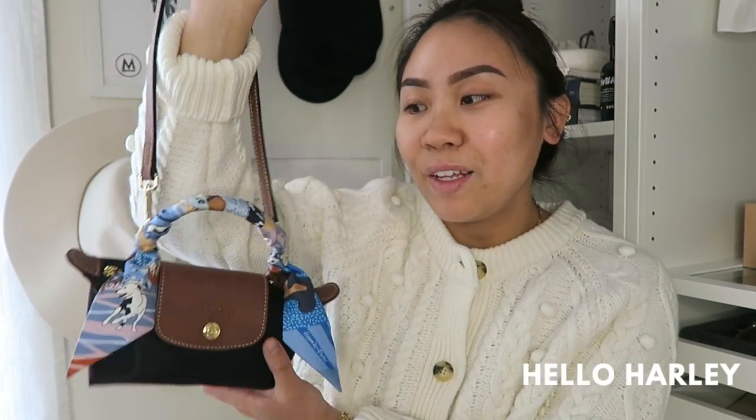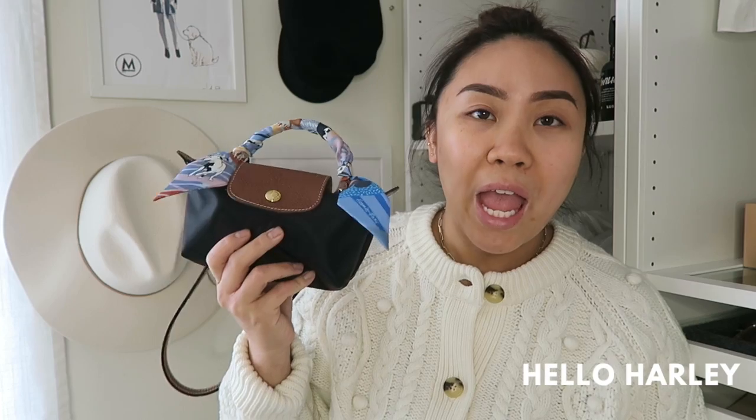Today's video is all about this little baby here. You would have seen a few weeks ago that I did an unboxing of this little makeup bag that I converted into a purse. I've been loving this bag — it is one of my most used bags at the moment. I freaking love this item.